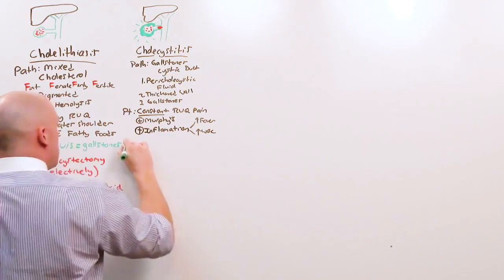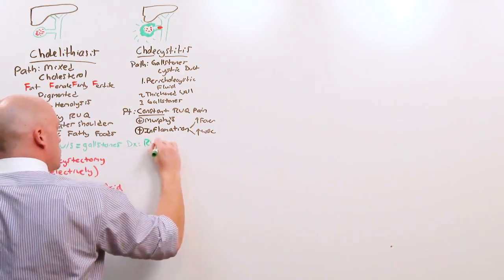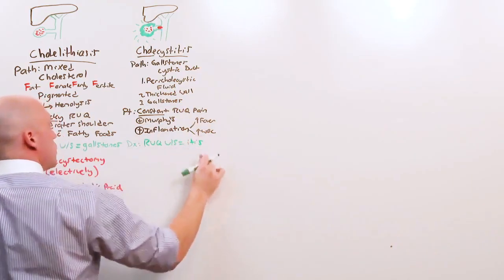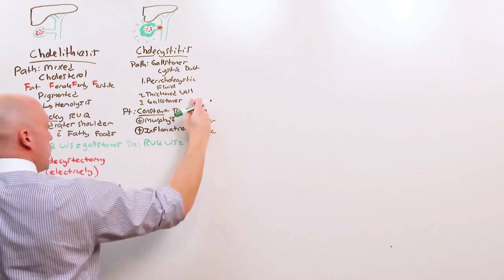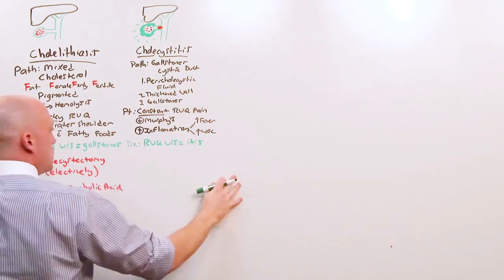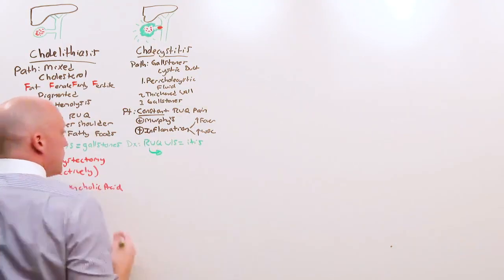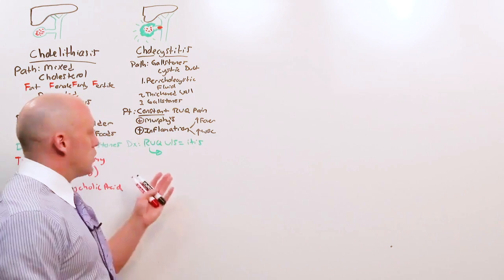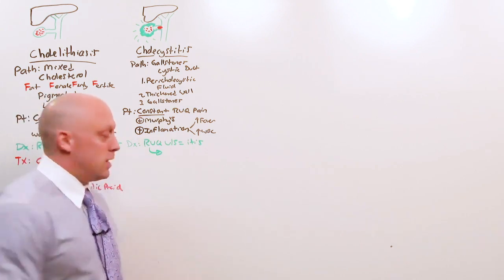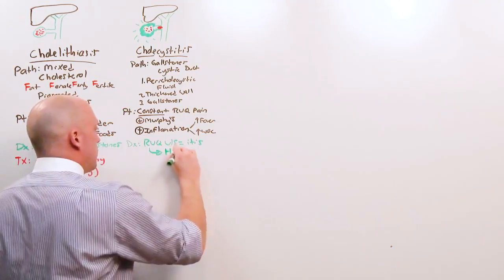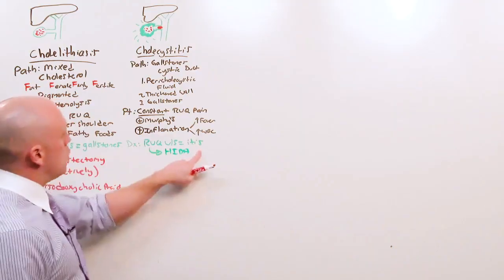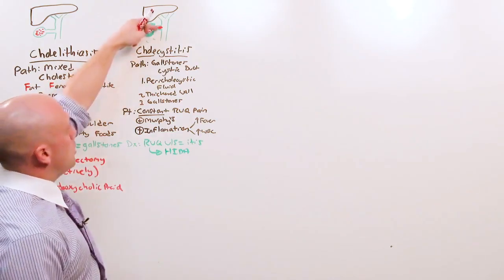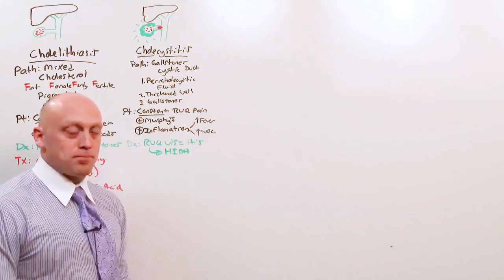The diagnosis begins, as we've learned, with the right upper quadrant ultrasound. And what you're looking for is the itis. You're looking for pericholecystic fluid, thickened gallbladder wall, and gallstones. You have these three things, the diagnosis is done. You don't have to do anything else. But if you really think the person has cholecystitis and the right upper quadrant ultrasound doesn't show you what you want, then you get a HIDA scan. Now, pay attention. You are looking for pericholecystic fluid, thickened gallbladder wall, and gallstones in the gallbladder. You very rarely, if ever, see the obstructing stone.